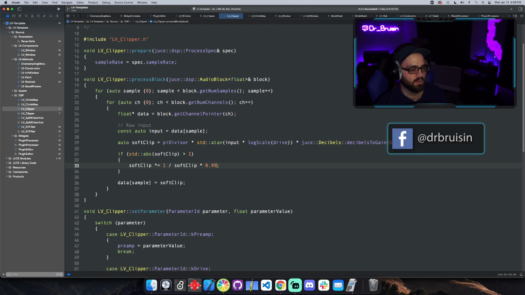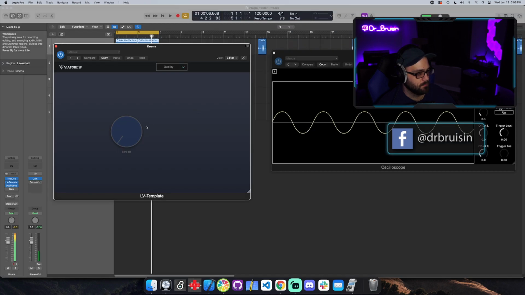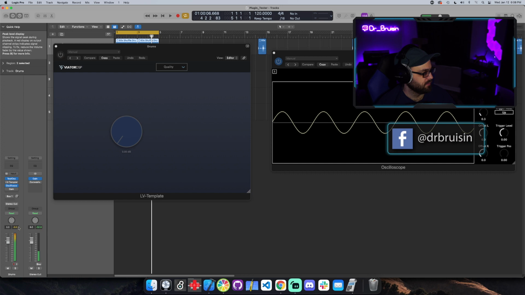Oh, but also I think this is incorrect, but hold up. Okay, I'll show you what I mean. Yeah, so it's instantly clipping. So if there was no plugin, what would it say?